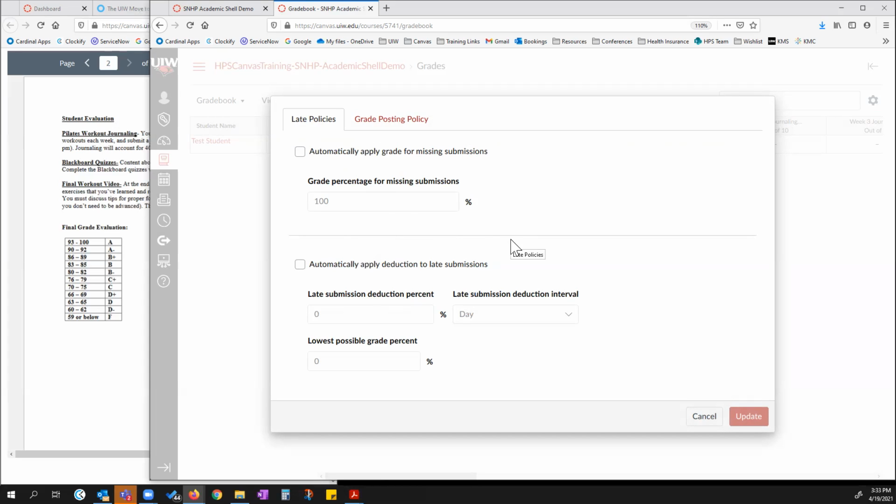They were showing late because they had a due date set, and Canvas didn't know that they didn't actually mean that in the way that they thought it was going to function. So the due date would have had to have been taken off of those quizzes that they could do as many times as they wanted indefinitely. And then the late policy wouldn't apply to it. So keep that in mind, the cause and effect.